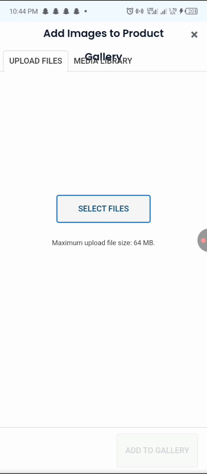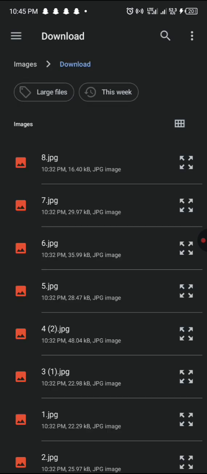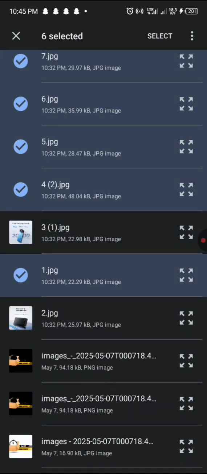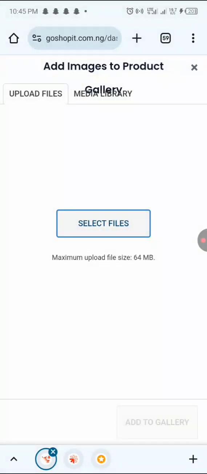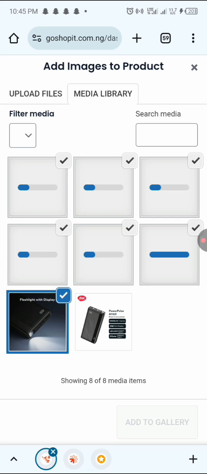We are going to be uploading the image we downloaded from Jumia. I'm going to just select all like this, then click on this select. You just have to wait like 30 seconds for all the images to upload successfully.